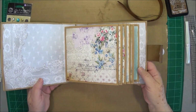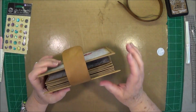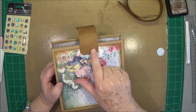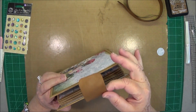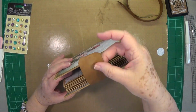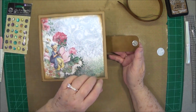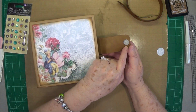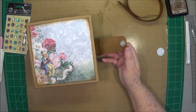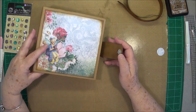We are now ready to put our clasp on the outside, and I went ahead on our closure and glued it on the back. All I did was glue that on the back, and this is the one that we made. You see how stiff it got once we put that glue on it and bent it like that, so it'll stay in that position. Now, I told you I forgot to put my magnet under this paper like I always do. I am famous for that.